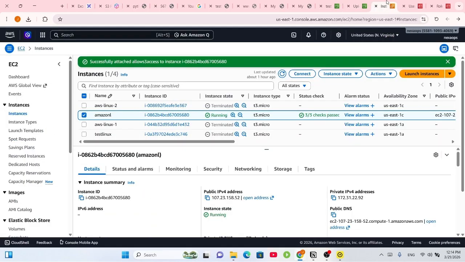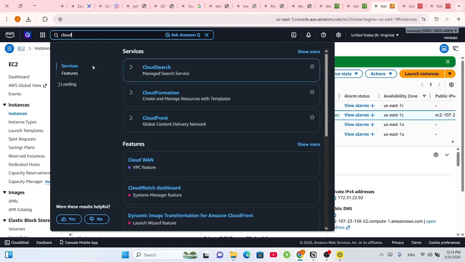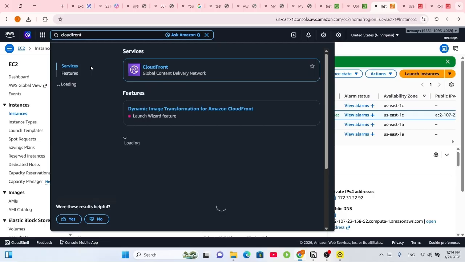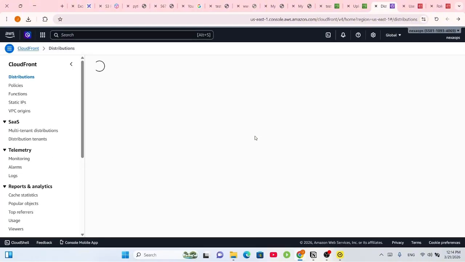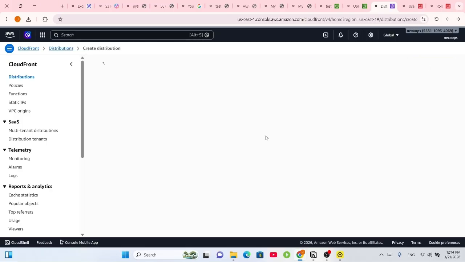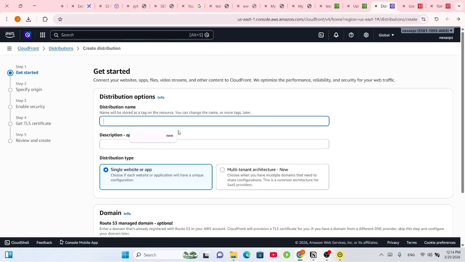I'm going to go to CloudFront here. This is CloudFront. To create, we can create a distribution here.